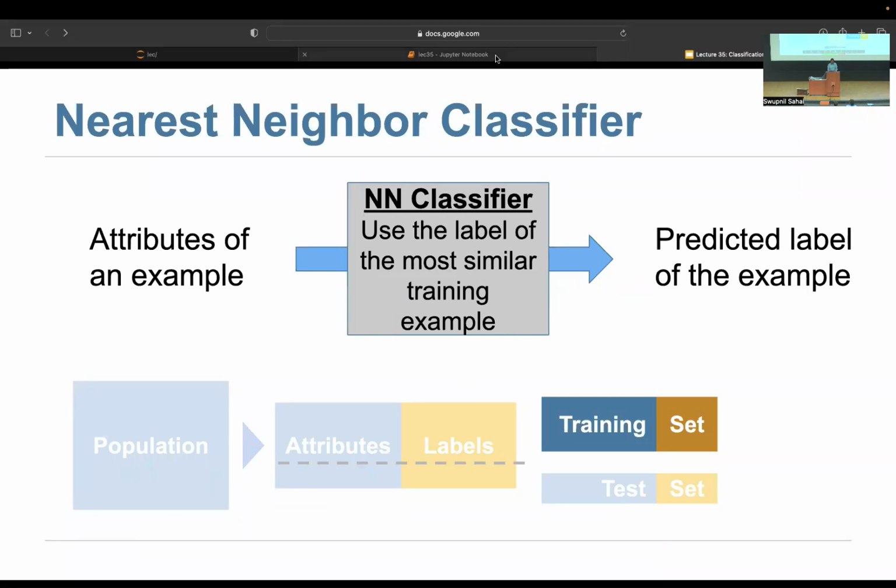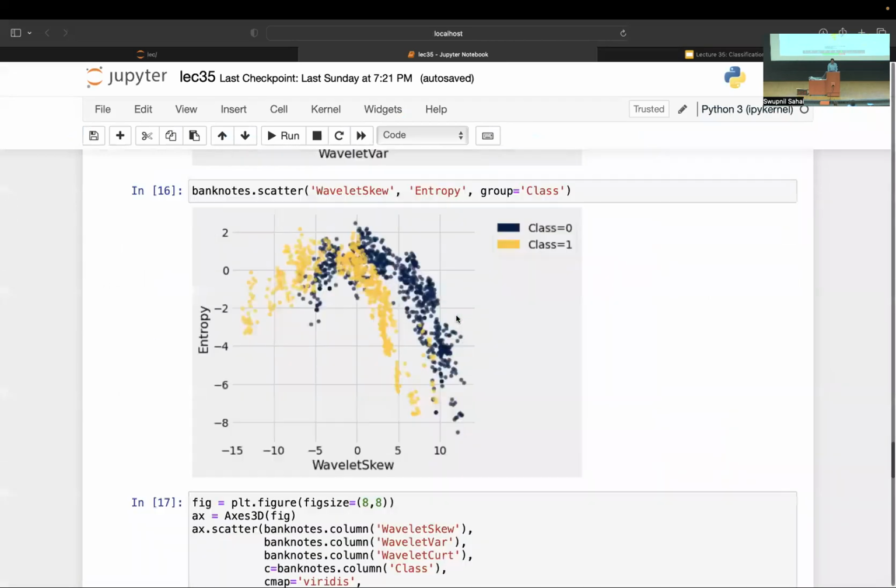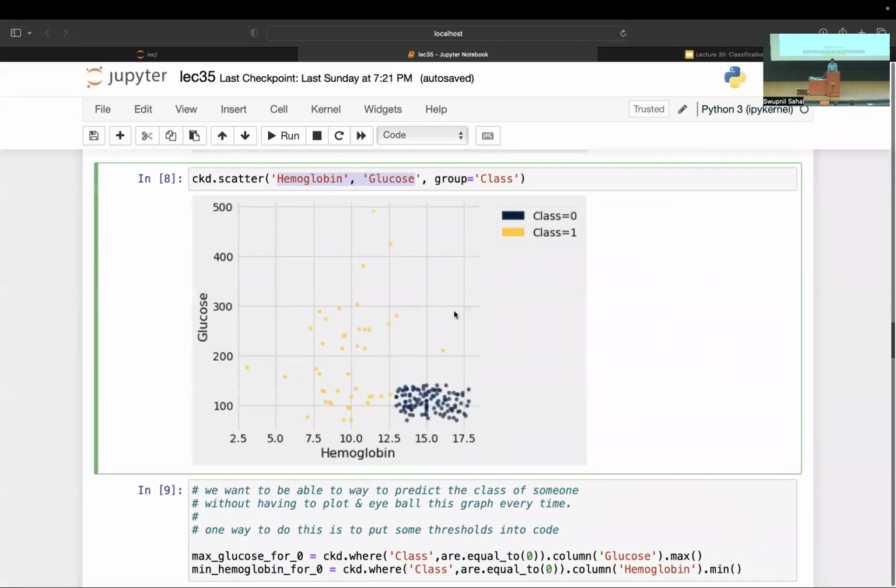To give you a sense of how that would look visually, it's kind of what we were already doing, but a little bit more explicit. If I have a point over here, I'd look through all of my points and find the single closest one. The closest one would probably be this point right here. Because that one's gold, I'm going to predict gold for this point over here as well. So that's basically how the algorithm is going to work. It's one way of making something that's not explicitly coded, and it just happens to depend on the shape of your data.